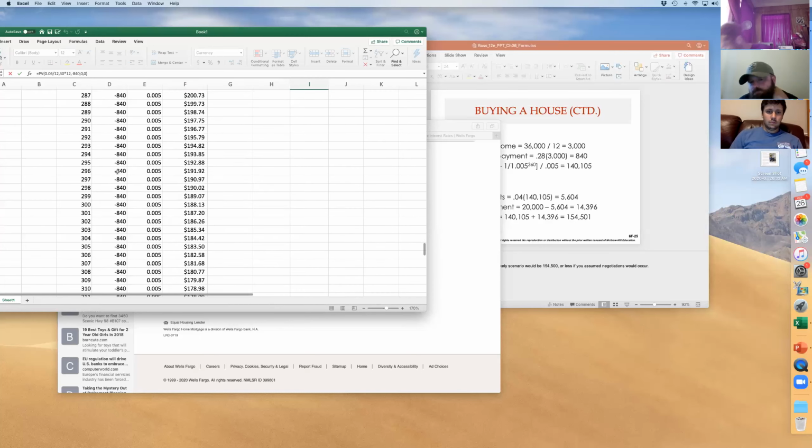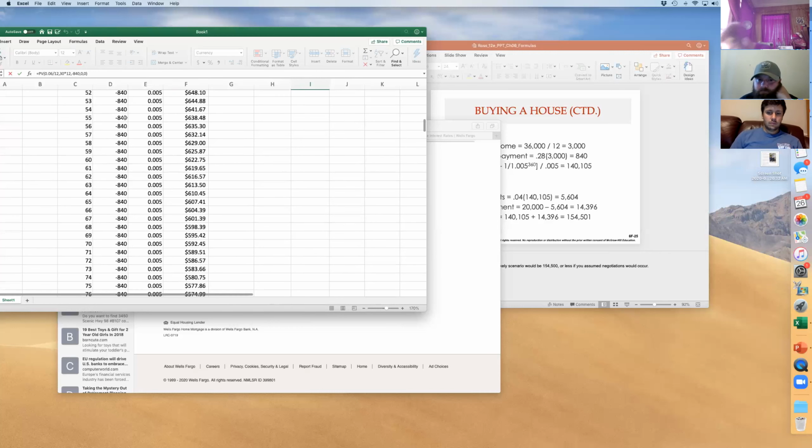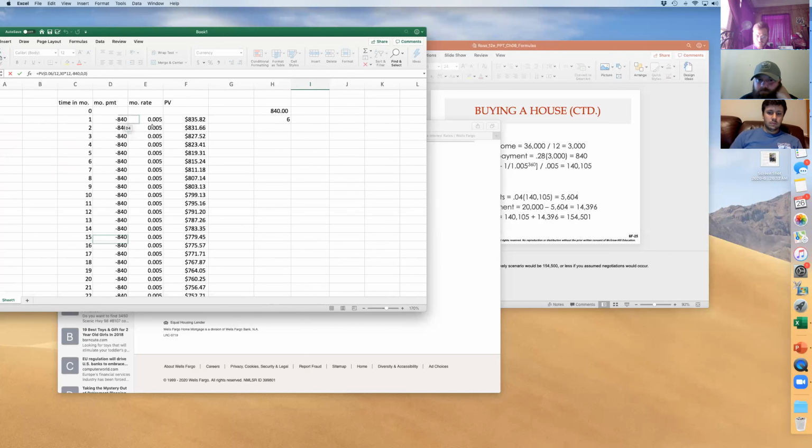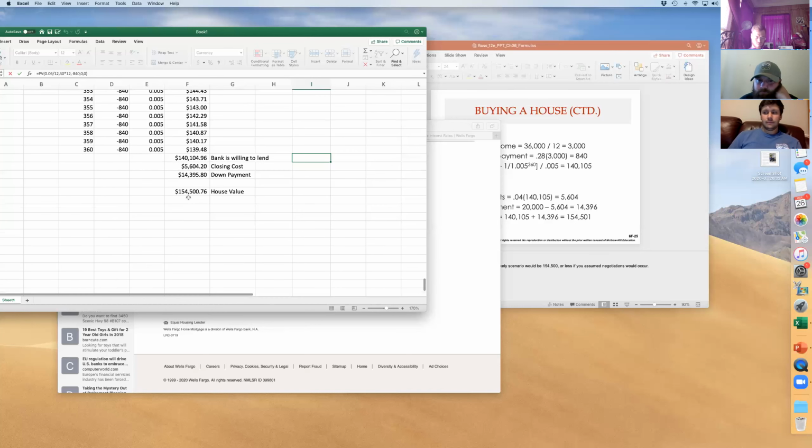So I like to set up these tables, even if they're really long, so that you have confidence in knowing how these things work. They're just computing the present value for each one of these cash flows, and there happen to be 360 of them to do. So it's a long table, but you just add up each one of the present values and you'll get the same answer. Probably takes a little longer, but you can do it either way. All right, any questions?